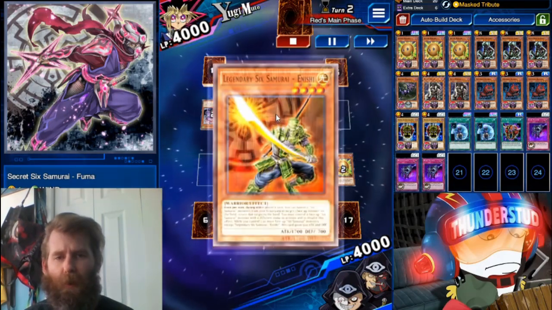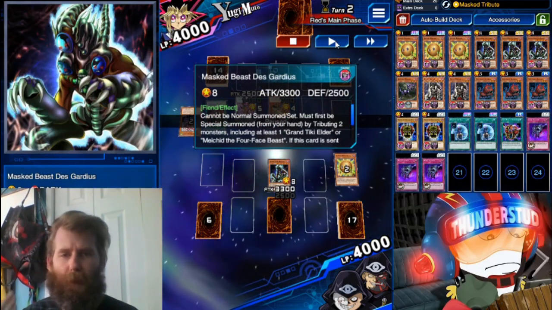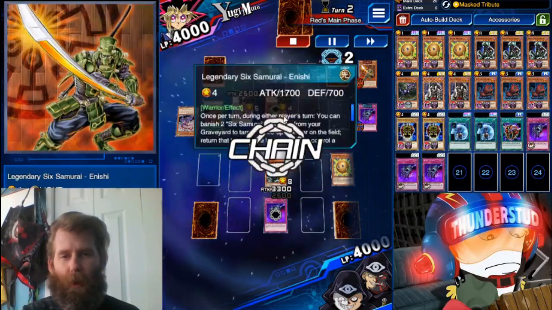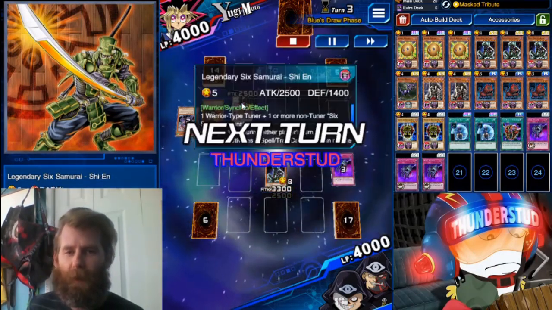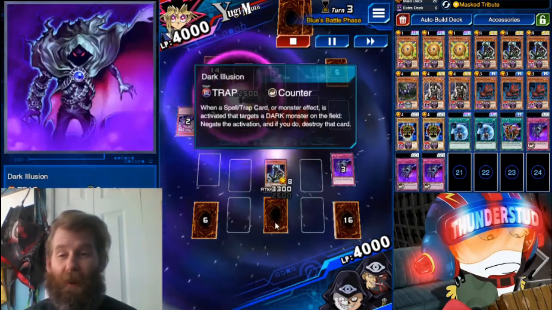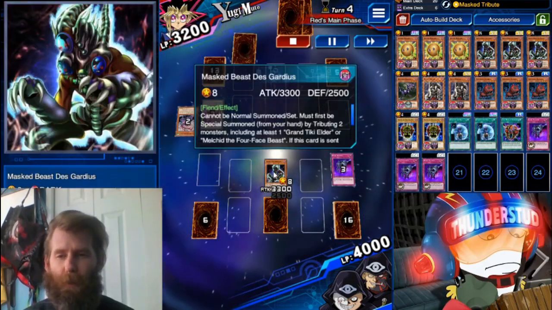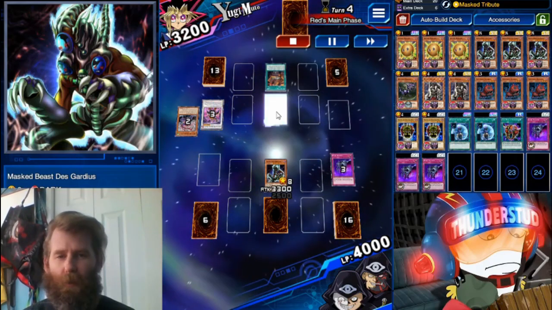So now he wants to use his Enshi, targets us, returns us back to our hands, OTKs us, but wait, Dark Illusion, destroy the Enshi, does not send us back to our hand. Now we're free to swing over a lonely Sheehan. Look, pull another Dark Illusion, are you kidding? This trap card is so strong in this deck, you just protect your boy. He's not scared of anything.